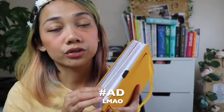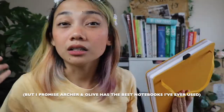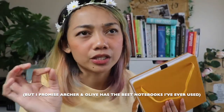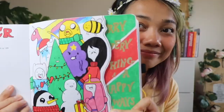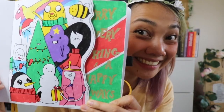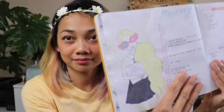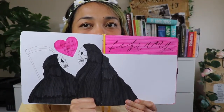What I like about Archer and Olive journals is that they have really pretty designs, and the pages in the journal are 160 gsm thick, so you can use a lot of art mediums — paint pens, brush pens, and even watercolor, just depends on the amount of water you put. I'll show you the monthly themes that I've had in my bullet journal.